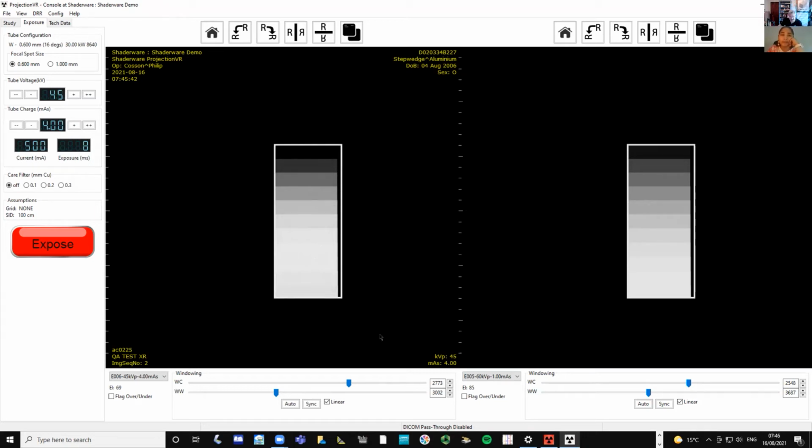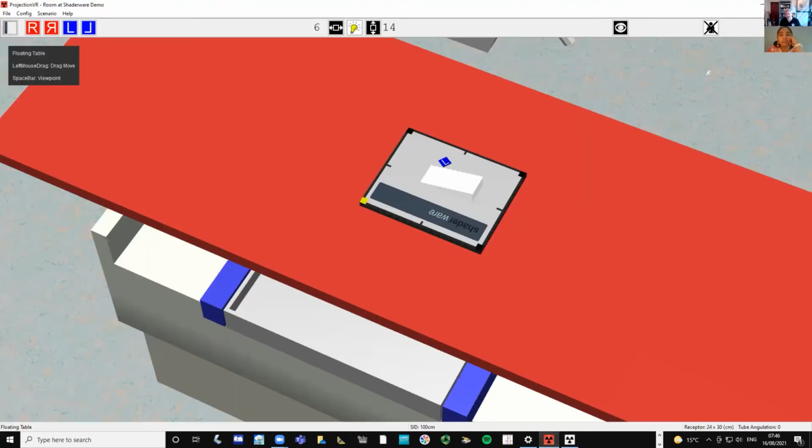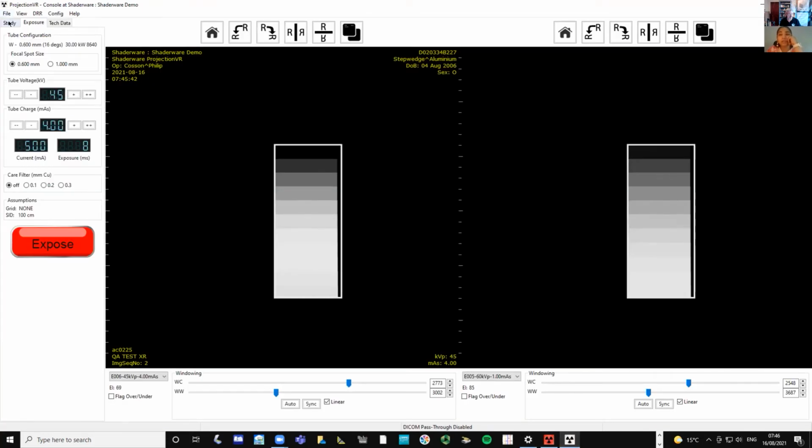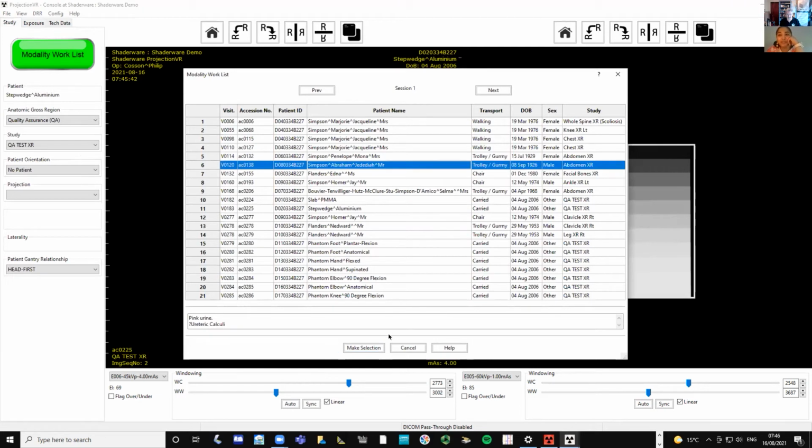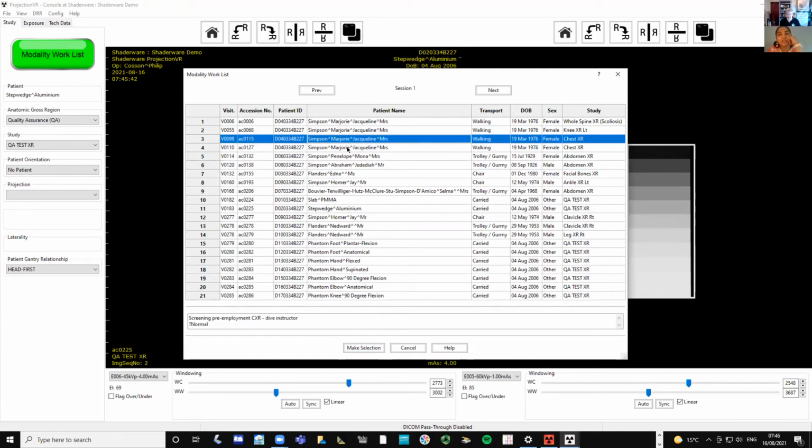We can also see the difference in grids and no grids. I've not really gone into that, and we haven't really got time. But if we were to X-ray a patient for an abdomen, for example, without a grid, then you would get a lot of scatter. And then you can compare that with a patient with a grid. Right, because you can't do that with real patients. This is really good. Radiation protection is really good for this.